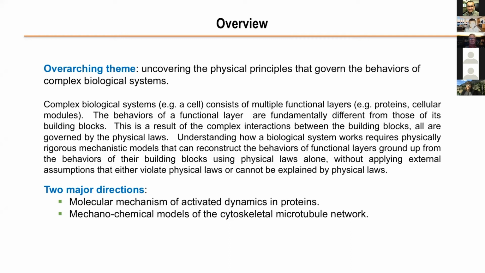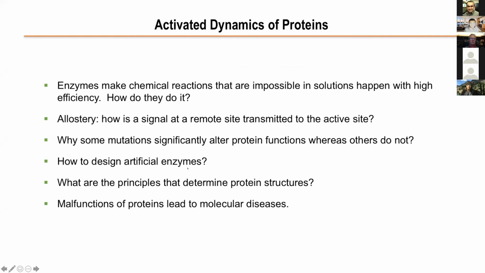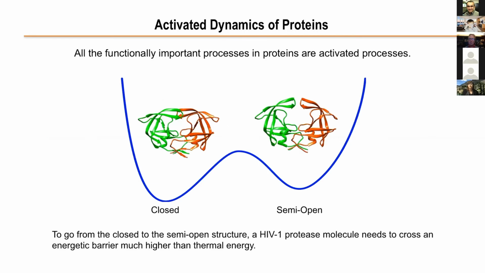So first, activated dynamics of proteins, right? Proteins are the basic functional building block of a cell. And they pose many interesting questions like, how do enzymes work? How can allostery happen? And why can some mutations alter protein functions whereas others don't? And how to design artificial enzymes? And why do proteins need to have a specific structure, right? And of course, malfunctions of proteins lead to so-called molecular diseases.